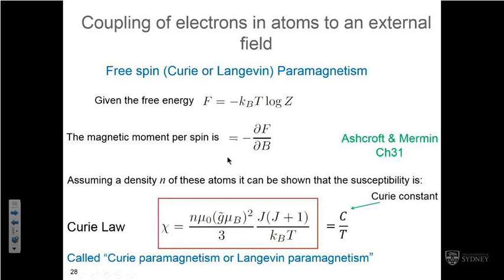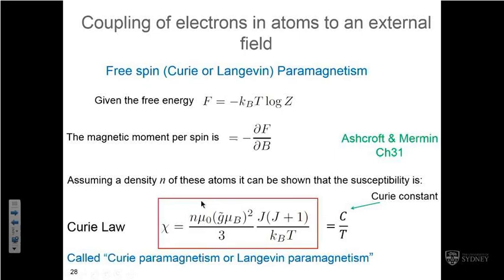So you can go back to that original slide and see why this comes out. Actually, I thought I wrote it down for you. Anyway, doesn't matter. So basically, you are differentiating the free energy with respect to the magnetic field. You get the magnetization. Once you get the magnetization, you know that magnetization is equal to the susceptibility times the magnetic field, either divided by or multiplied by mu b. And so you can extract the susceptibility from it.